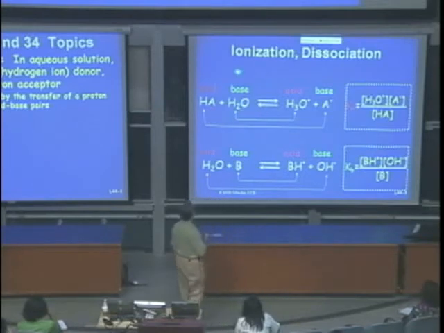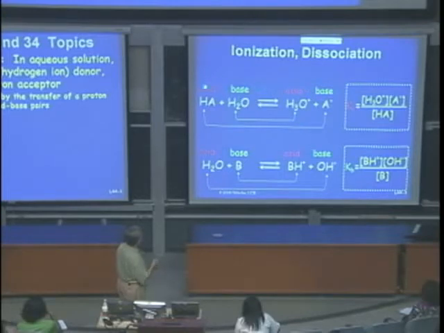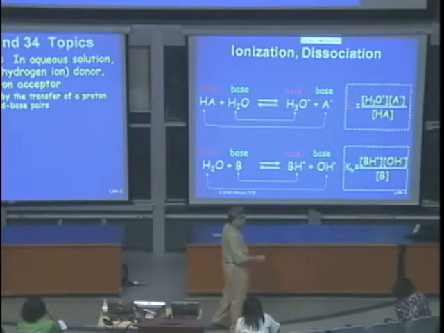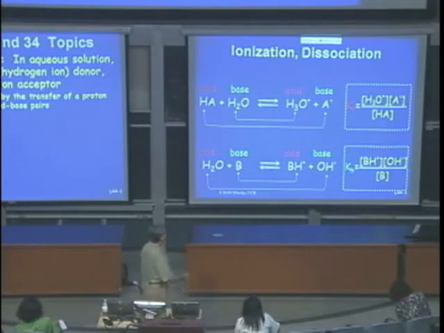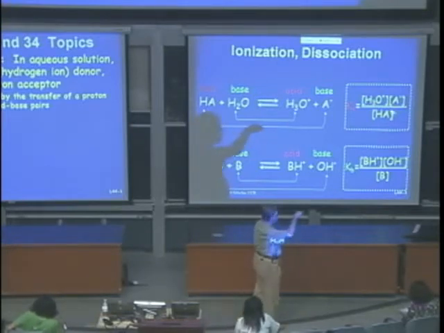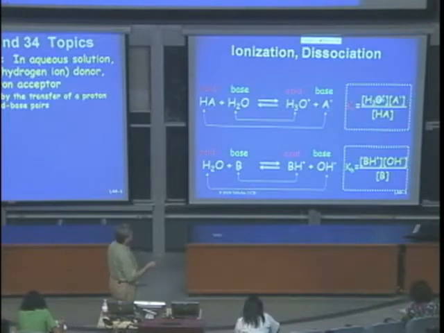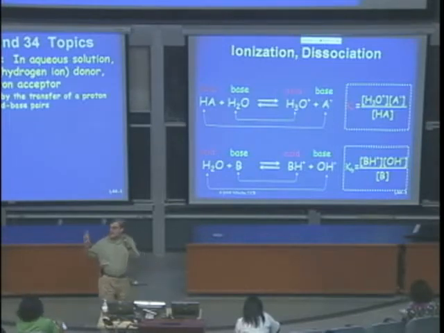In our equilibrium, water acts as the base and the acid — say a strong acid — donates a proton. That proton transfers to water, making H3O+, the conjugate acid. The acid becomes A⁻, its conjugate base — the acid anion. You can then formulate an acidity constant Ka: the concentration of A⁻ times H3O+ divided by the concentration of HA. Water is not included because it's the pure solvent. If Ka is large, the equilibrium lies to the right — that's what defines a strong acid.